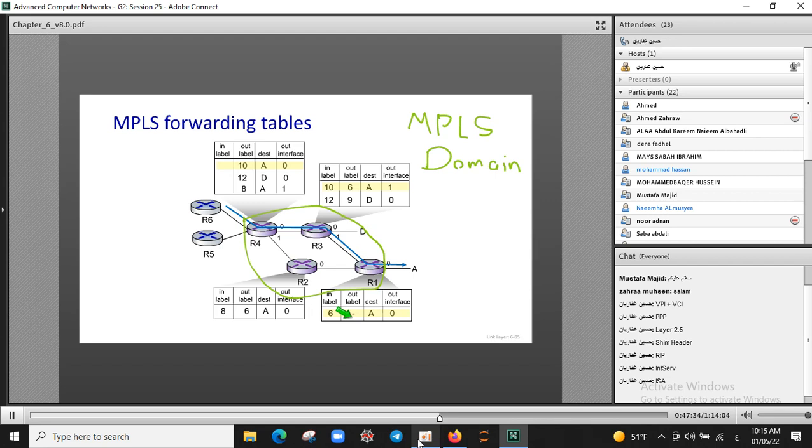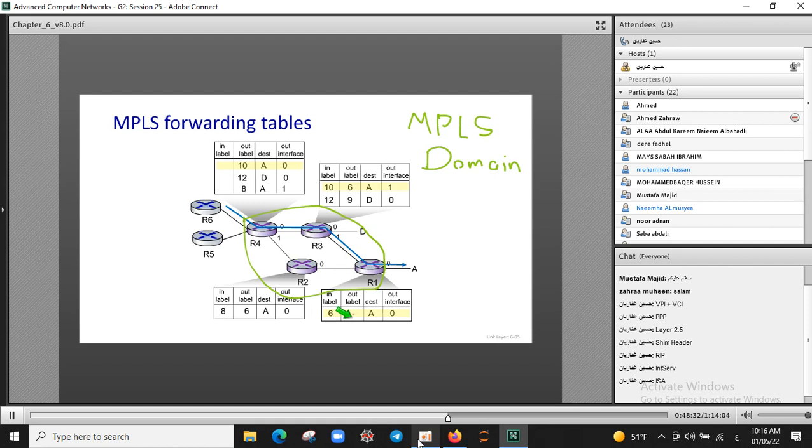And now, here, you can see that instead of IP addresses, I'm focusing on labels. I'm handling the labels only. These MPLS routers just think about the labels. They never think about the layer 3 contents. They never think about the IP address of the destination. Okay? They just switch the labels when the packets are forwarded through the path. The routers check the labels, define the output interface, and forward the packets over that output interface. And they change just the labels, nothing more.